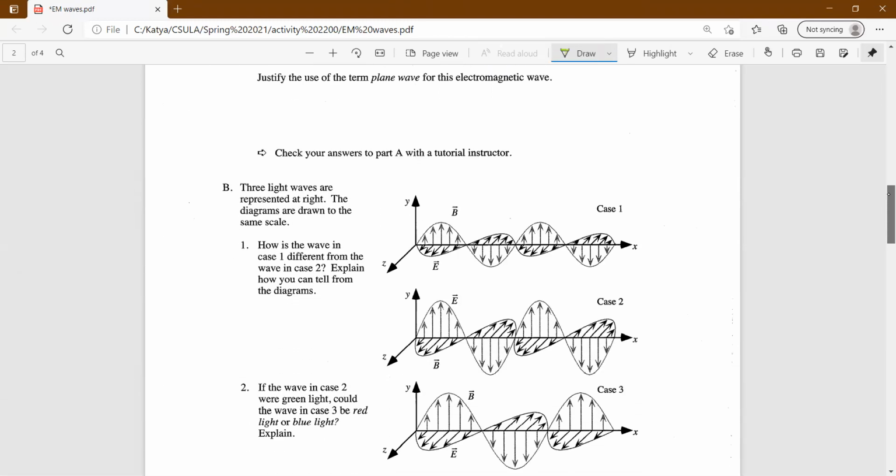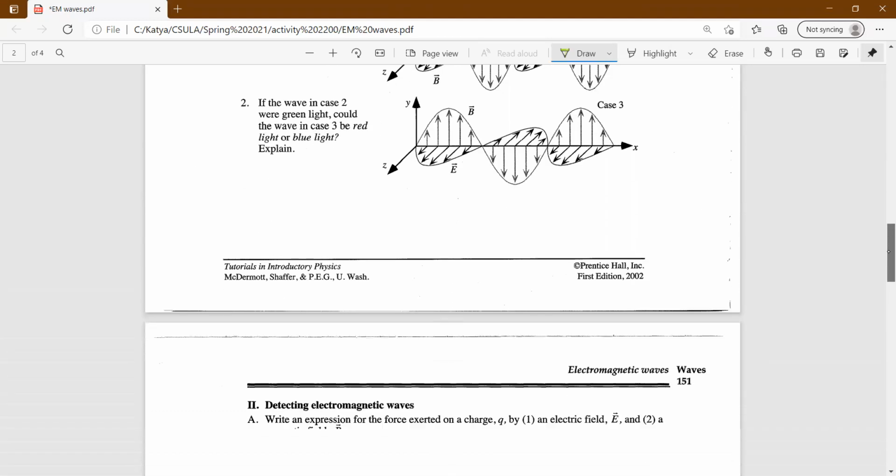Over here, they're asking you about wavelength. Actually, in this question, you just look at the time period. Wavelength is going to mean the color of the wave, the color of the light, actually. We know that blue describes shorter wavelength and red describes longer wavelength. Maybe that's going to help answer the questions here.